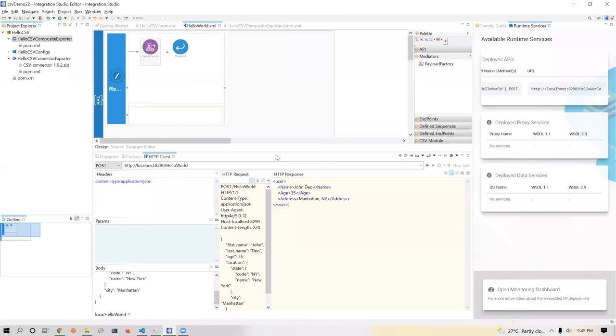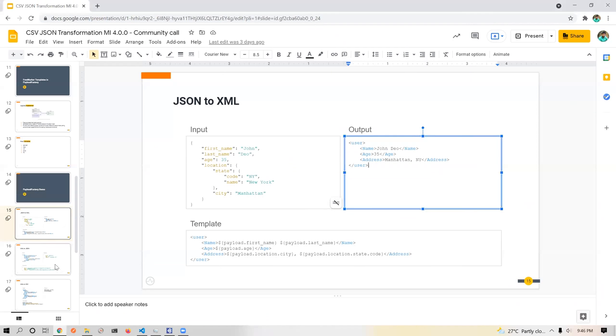I mean, trust me, the FreeMarker template language is a very straightforward templating language to use and learn. So you might be able to run your first integration in the FreeMarker template language in a few seconds, a few minutes actually. So yeah, that's how to do the JSON to XML thing.